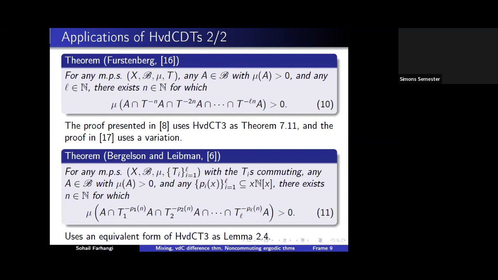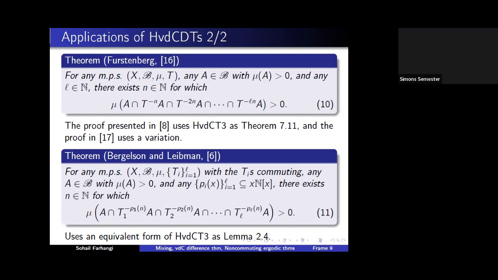And then, of course, I've listed here a special case of the polynomial Szemerédi theorem of Bergelson and Leibman, where now, rather than just looking at T^n A and T^2n A, we have commuting operators T_1, T_2, up to T_L. And these powers, rather than just being n and 2n and Ln, we pick polynomials, P_1(n), P_2(n), up to P_L(n). And we can make this multiple intersection have positive measure.